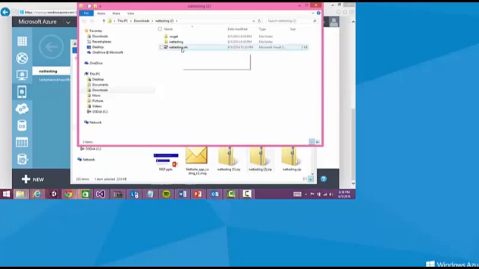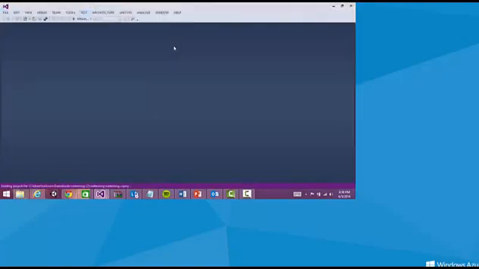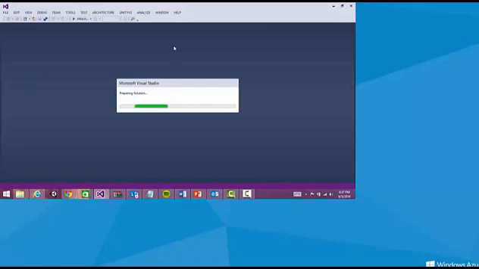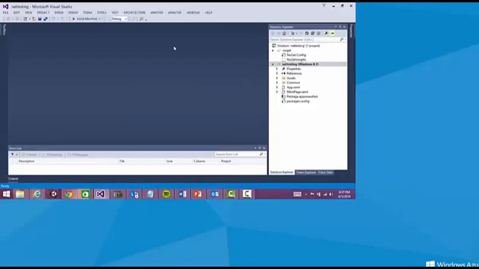So then we want to run this solution in Visual Studio. So let's go ahead and open that up. So I've got it open in Visual Studio. Let's go ahead and run that.